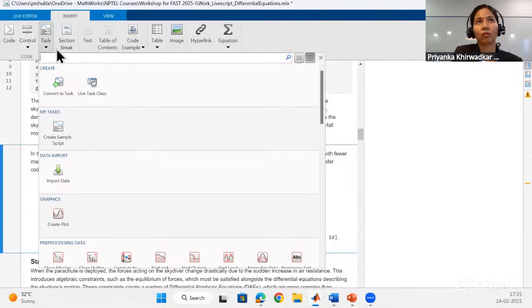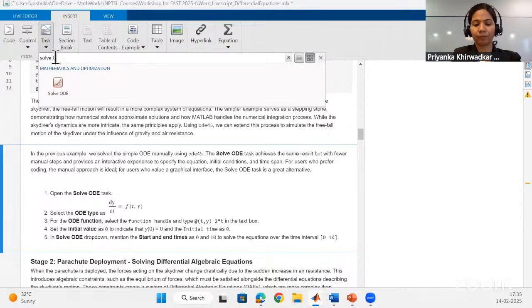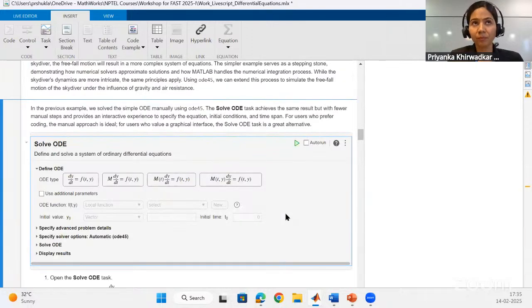After clicking on the dropdown, search for Solve ODE. Click on this symbol to add the Solve ODE live task in the live script. I hope you all are able to add the Solve ODE task in your live script. Please give a thumbs up for confirmation in the chat window.